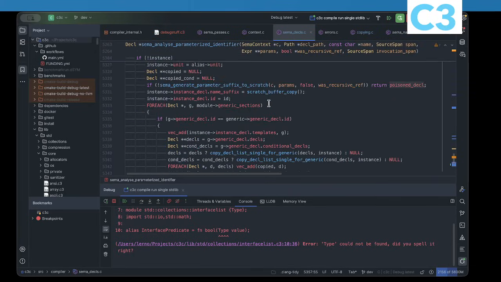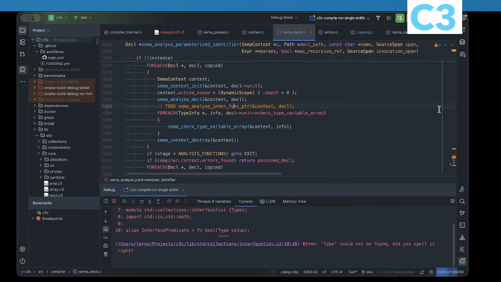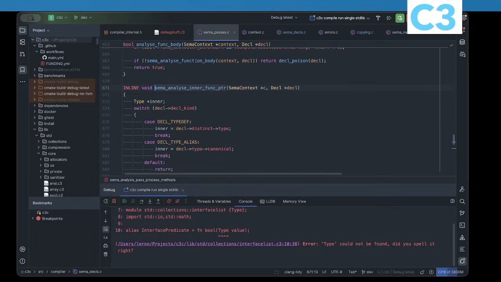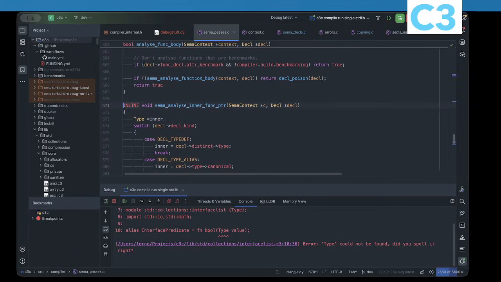We were doing something with the functions, and look at this. The inner function pointers. So what does that one do? So we're going to go here, in the passes. If we have something, we want to resolve those types. So we're going to make this one external to this.